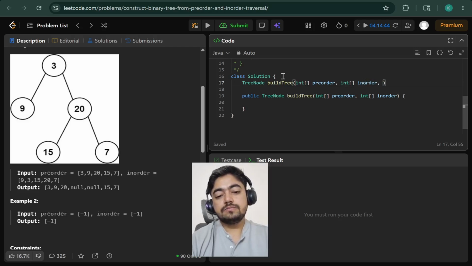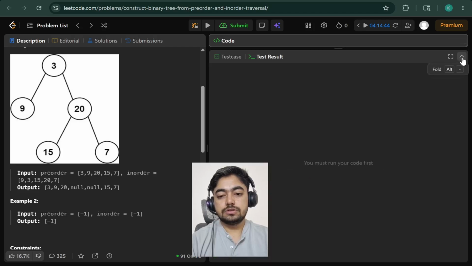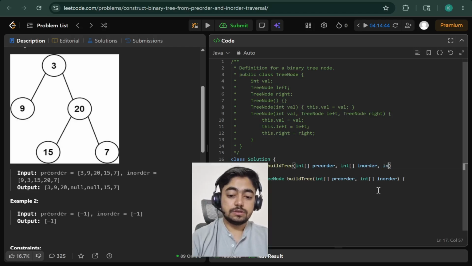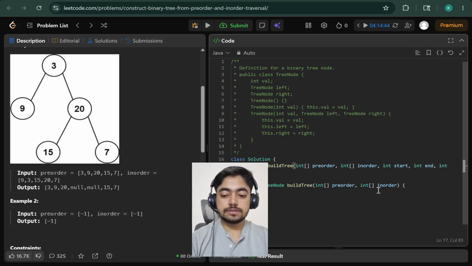And apart from that, it should also take these values: int start, int end, and int index.